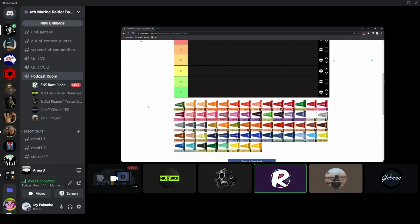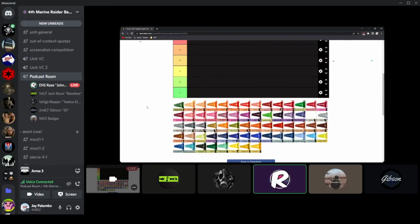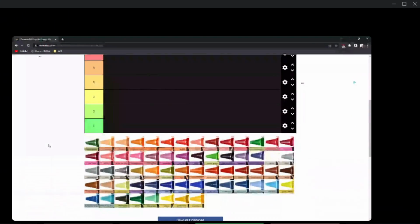How about we do this real quick? So I have this tier list. Rating the crayon colors. Let's do a tier list on the Crayola colors. Who has the best flavor? Okay, wait, stand by. I need to add a video output because I'm a dummy and didn't set that up prior to the beginning of this. So, window capture. So these are gonna be flavors, not brands. And I'm pretty sure these are all Crayola flavors too.